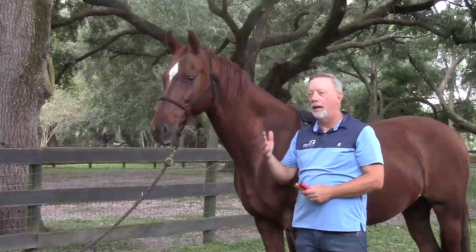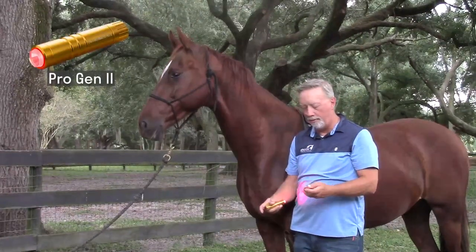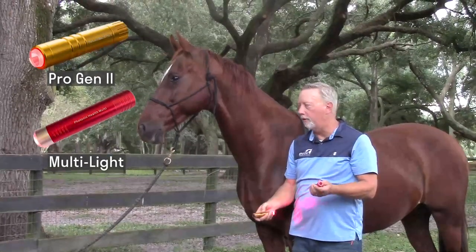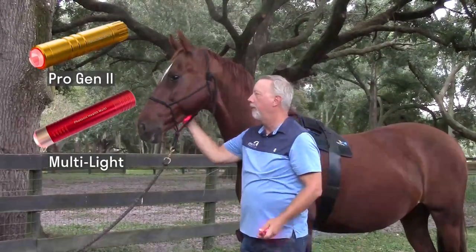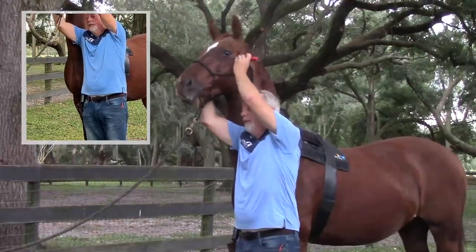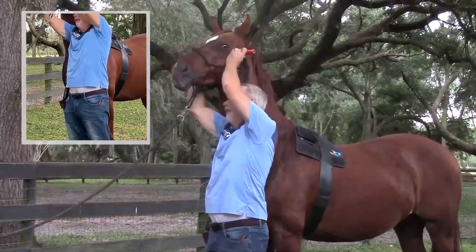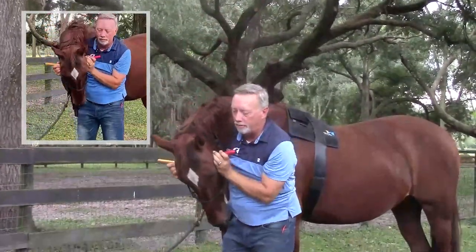The hyoid was off to the right side, so I'm going to put the gold light on high, the regular light on the opposite side. I'm going to have her head straight. This is called my Frankenstein move. She is a Saddlebred, so she can get a little high. So I'm just going to get high with her until she starts coming down.